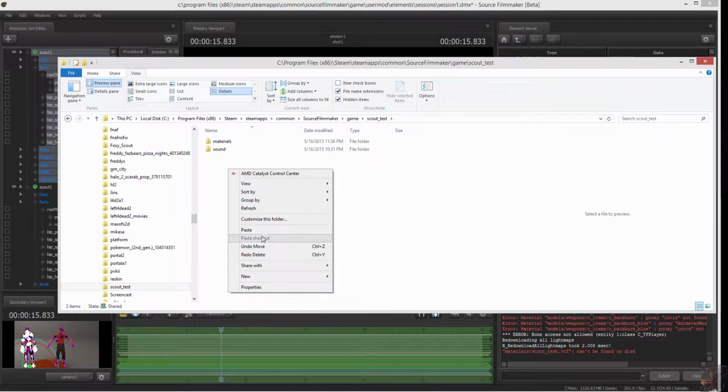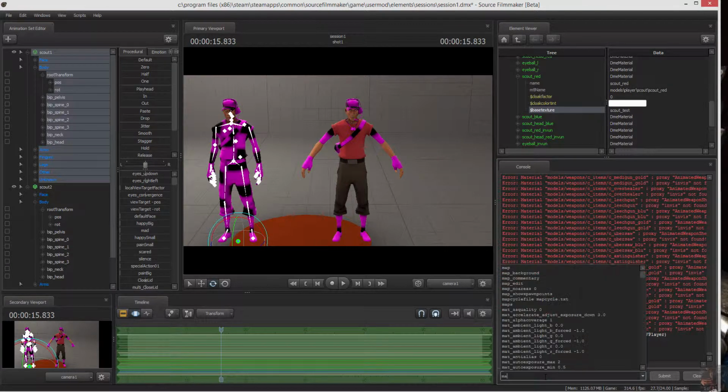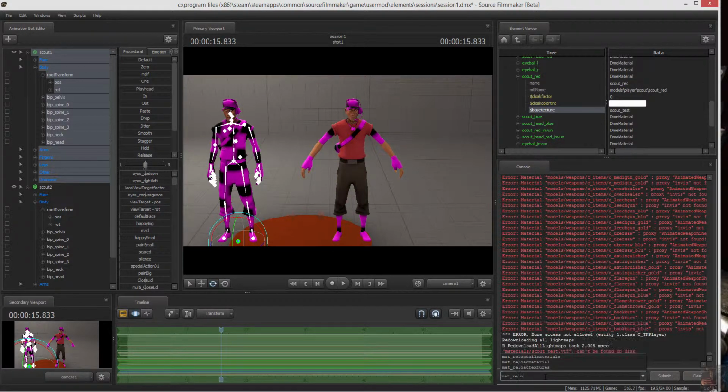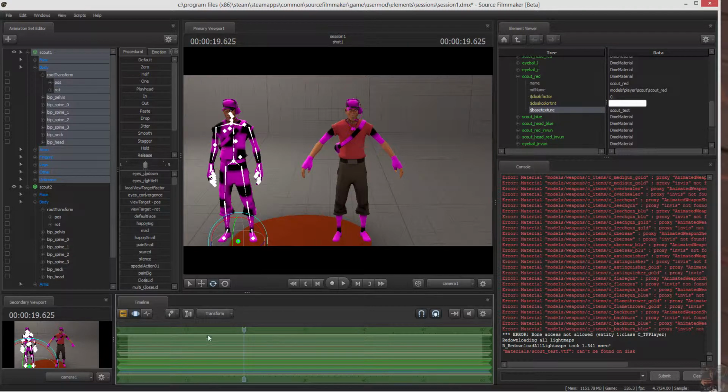Right there in the root folder. Paste. Okay, because we're going to just leave that as is, and we're just going to do a mat reload all materials. And as I suspected, nothing happened.